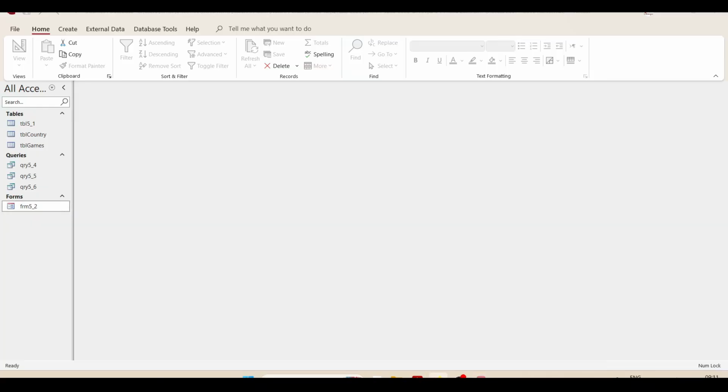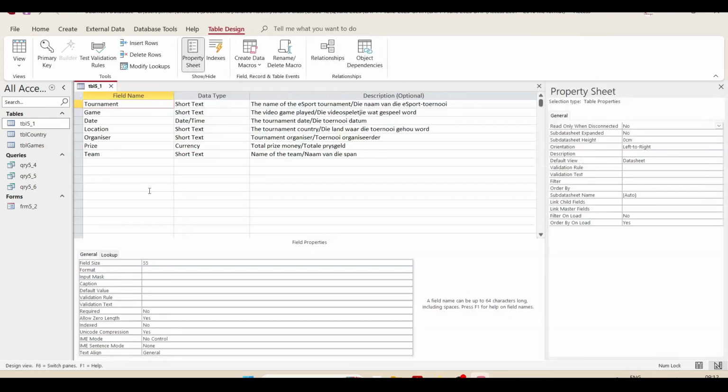The instruction says edit the properties. 5.1.1, edit the properties of the tournament field so that the text would not exceed 15 characters. We have to open this one in a design view. Then you have to focus on the tournament field.